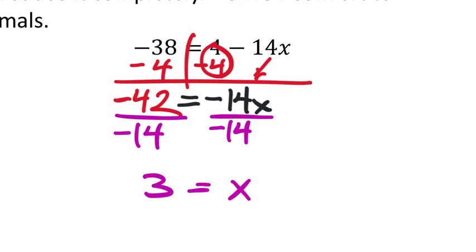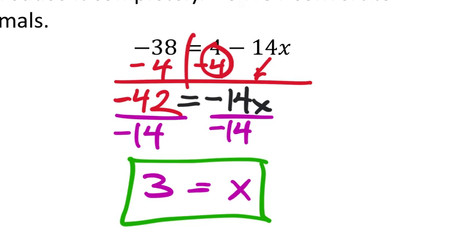Let's just check, though. What is 14 times 3? That'd be 42, right? See, we get that 42 right there. It's negative 42, by the way. What is 4 minus 42? Well, that's negative 38. So it does check off. And you'll see if you check these at least one step at a time, that the values that you're solving for or with, they kind of reappear as you go through those. So we checked to make sure that was true. It was. And so now I know that x equals 3 is the solution there.